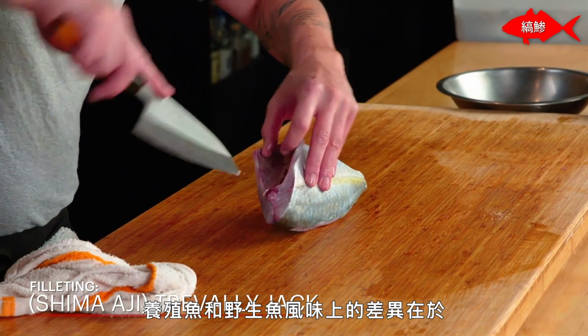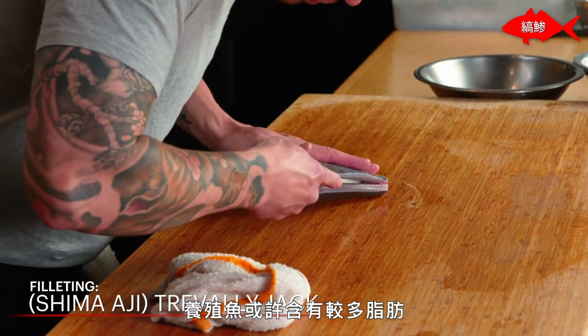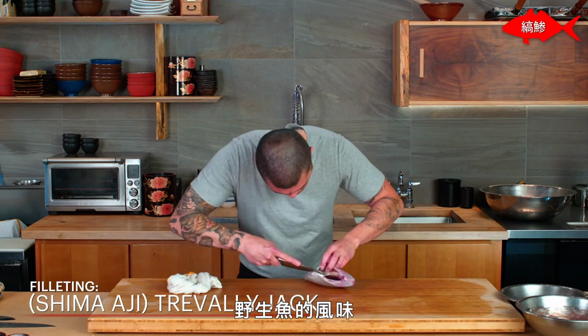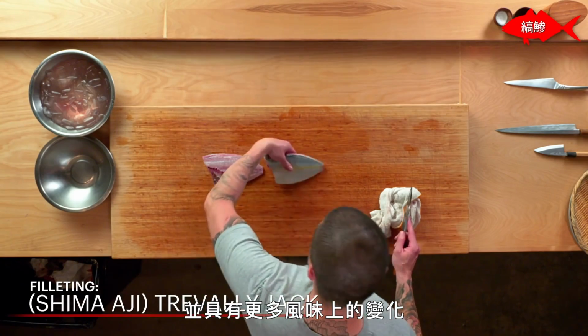The difference in flavor between farm fish and wild fish is going to be fat content and flavor of fat. Farm fish might have more fat content, but they're definitely lacking the character that the wild fish have. Wild fish fat, it definitely tends to be more sweet and have a lot more variation in flavor.